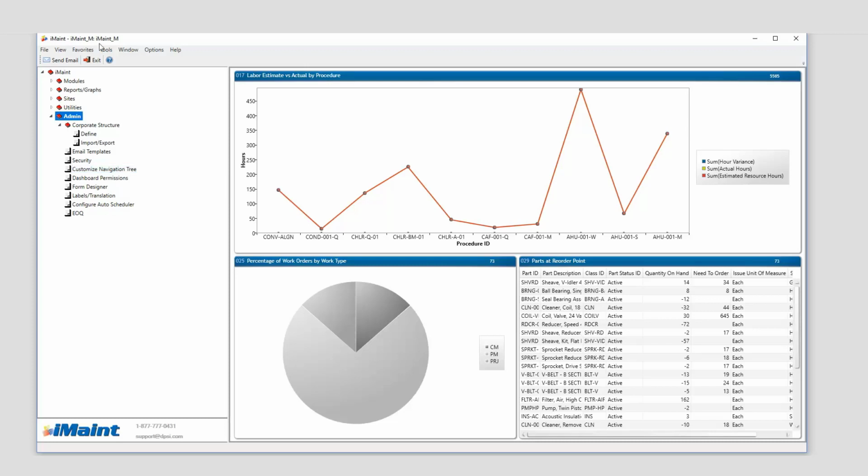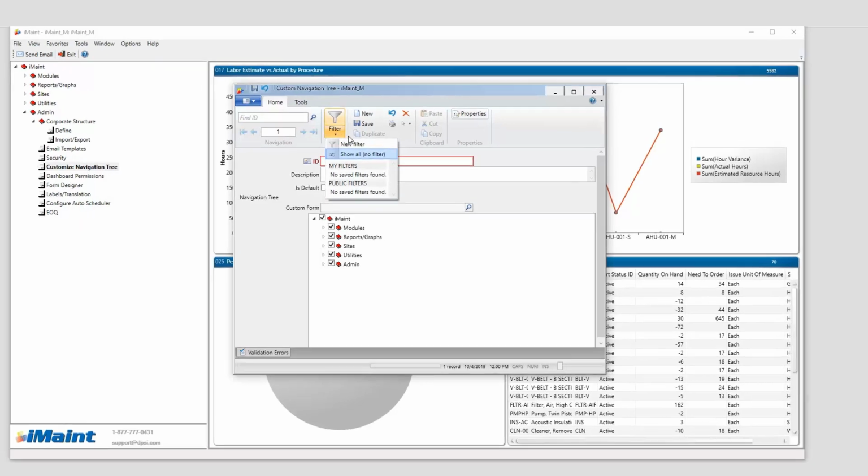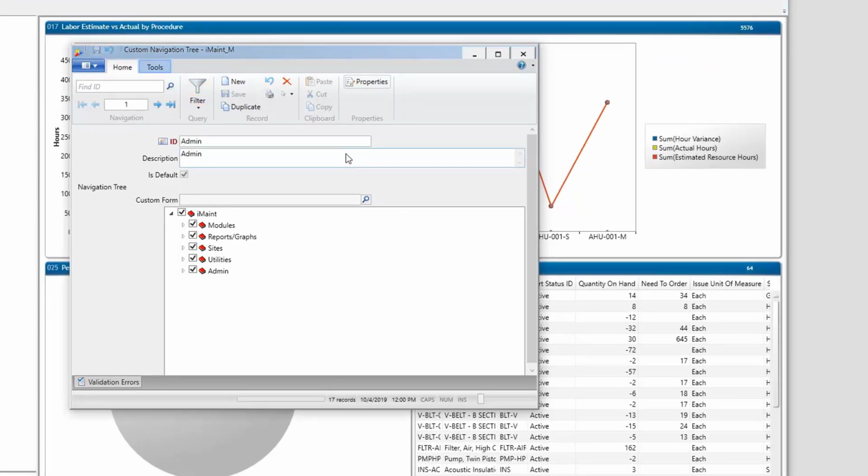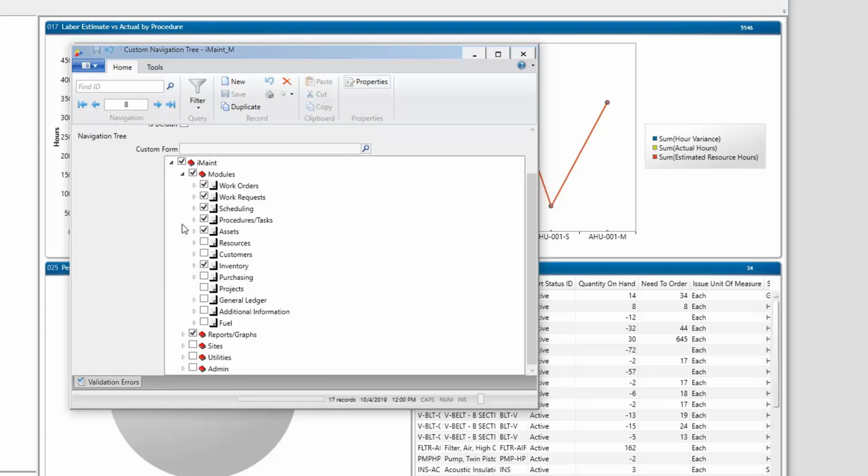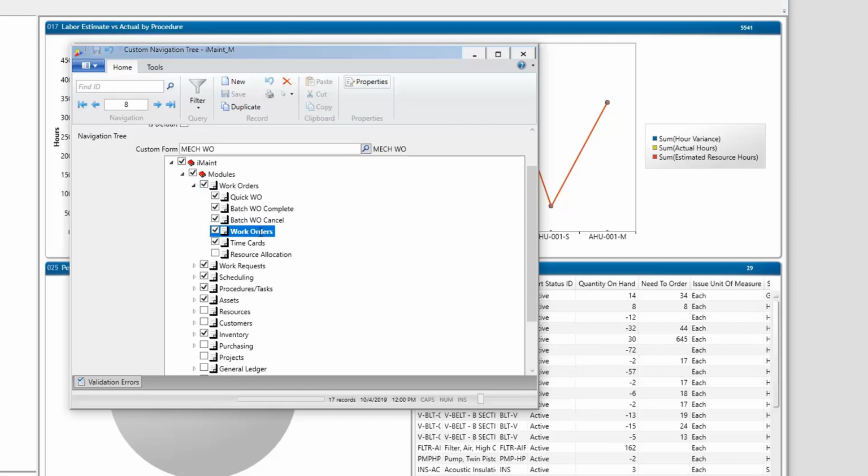To deploy these new custom forms, you open the custom navigation tree module. Then you will search through the existing navigation trees and make a copy of one that most fits your need. So we have a Mechanic 2 custom navigation tree that we have copied, and the mechanics can only enter or see the nodes on the navigation tree for work orders, work requests, scheduling, procedures and tasks, and assets, inventory, and reports and graphs. So if you click on the module for work orders and then the work order form itself, you can see where you attach the custom form. We've attached the custom form for mechanics work order. We've also said that they will be accessing the new larger task details custom form we designed.